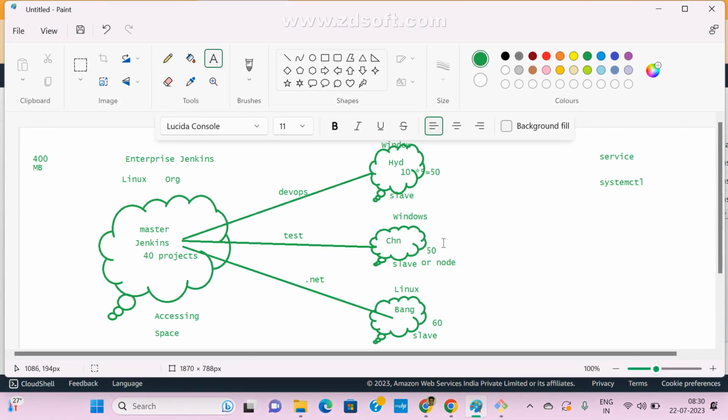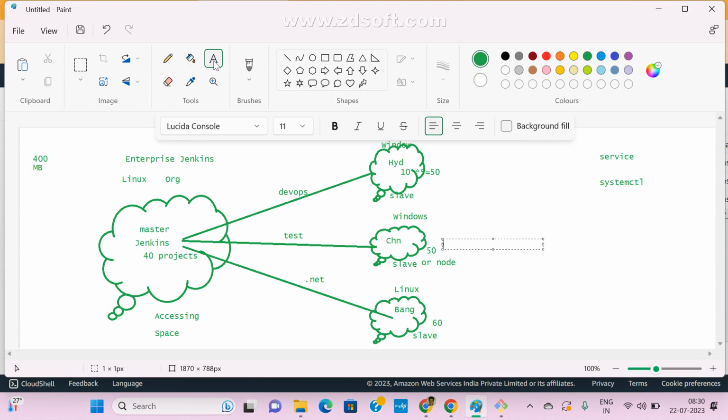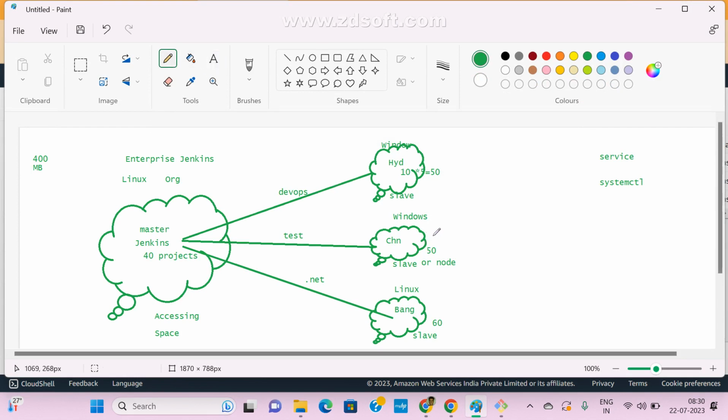Now I created this machine, so now this is ready. I created one Windows or Linux, whatever you want. So I created one slave machine or node. Okay. This is ready. Now my Jenkins master is up and running, and I increased the size also, everything okay. Now I am going to create one job here. And if I run that job, by default, that job will be executed on the master only. Now what is our target?